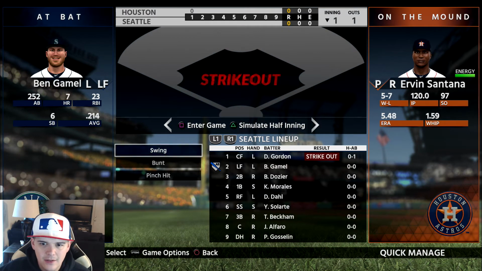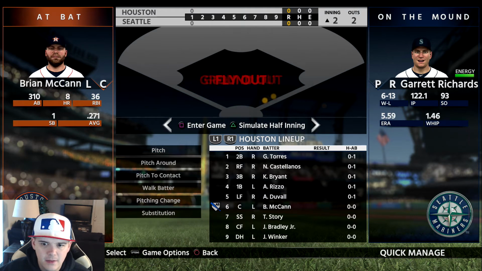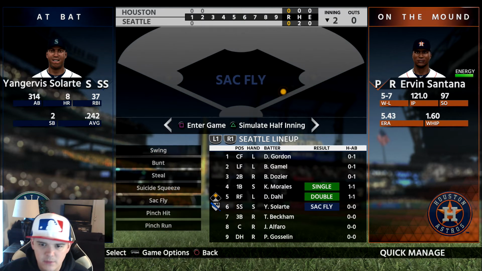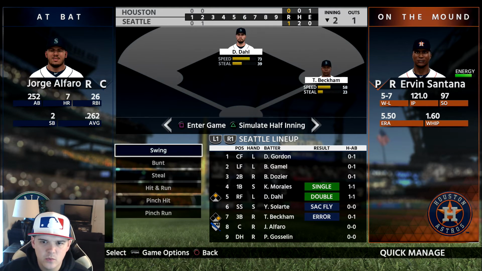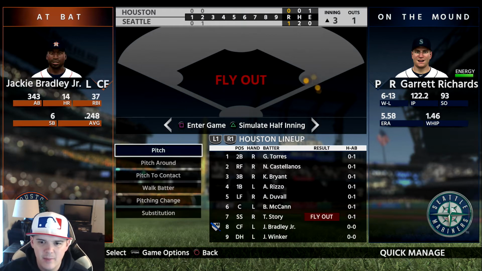1-2-3 inning. D. Gordon leading off, he K's up. Nothing doing through the first for anybody. Garrett Richards is clear through two. Morales singles. David Dahl doubles behind him. Solarte sac fly scores one. Tim Beckham reaches on the error. Alfaro K's up. And Phil Gosselin K's up as well.